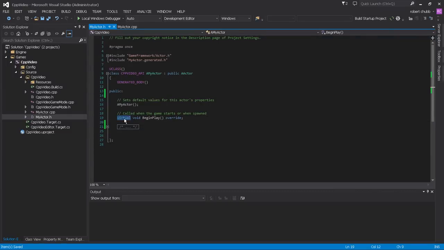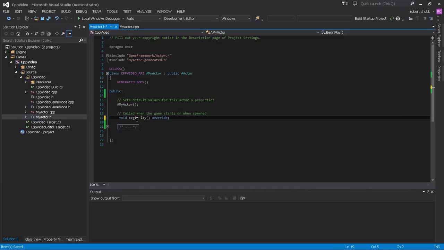What virtual means is that if we were to extend AMyActor, it would allow this BeginPlay function to be overridden. If we did not have virtual, that would mean AMyActor's BeginPlay function is now unoverridable.